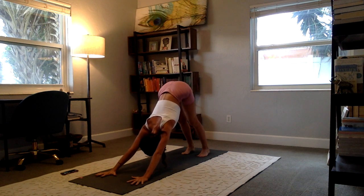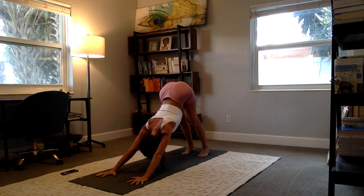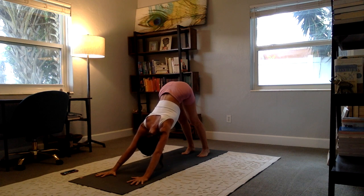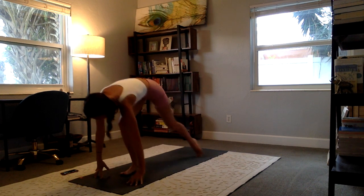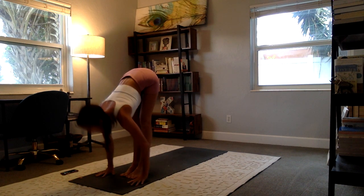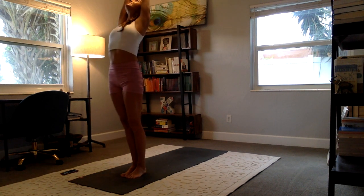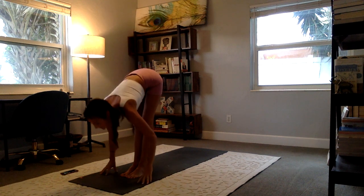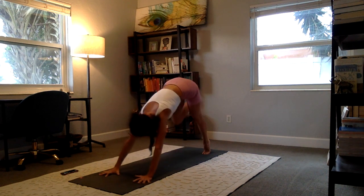5 big breaths here. You can always drop to your forearms, kick it up to a handstand, or take rest in balasana. 2, and 1. Lift your heels, bend your knees, step forward, big toes touch. Inhale, flat back. Exhale, forward fold. Reach all the way up, inhale. Prayer bend, exhale. Left foot back, low runner's lunge, drop those hips, look up, inhale. Right foot back, exhale.